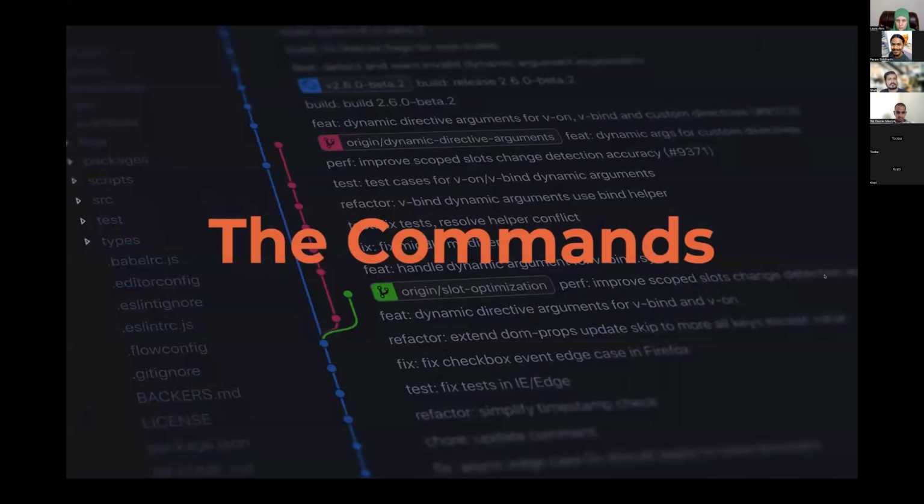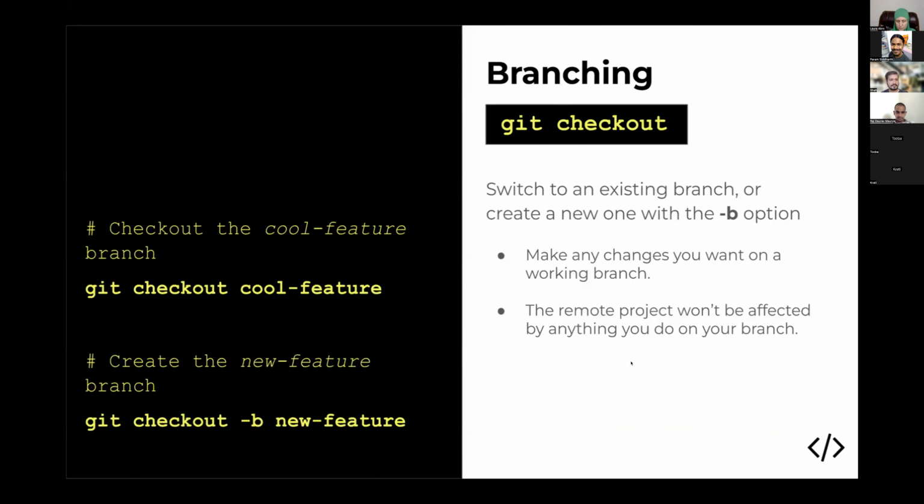All right, we'll move on to commands, which are the nightmare of every developer, because that is the exact reason why tools like VS Code and other graphical Git tools were created, because people gave up on learning every single command, but it's still worth knowing about all of them. The first command that we'll talk about is git checkout, which is mostly used to create a new branch, but its primary purpose is to switch to a different branch.